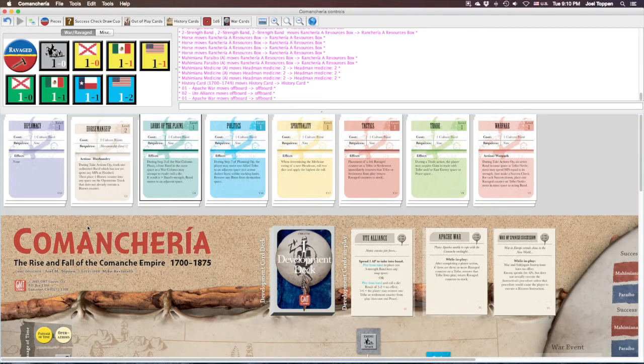Okay, so you've read some sections from the rulebook. I think these are foundational things that you really need to know before we go a lot further. As I said in the playbook tutorial, unlike Navajo Wars, in Comancheria the player begins with the initiative. What I mean by that is the enemy, and I don't like to call it an AI because there really isn't an AI. There's no such thing as artificial intelligence. It's an illusion.